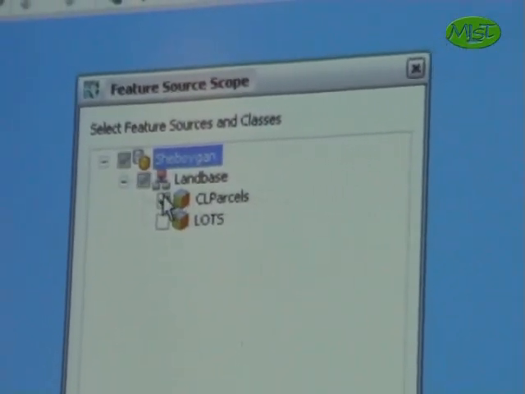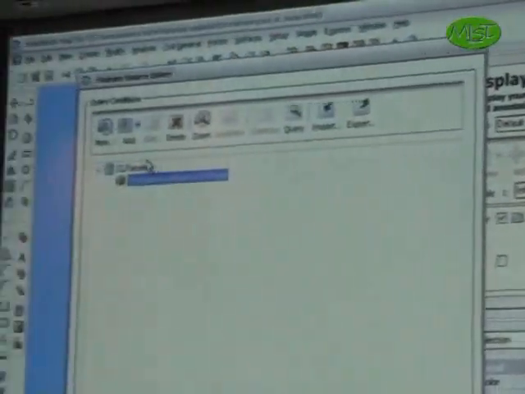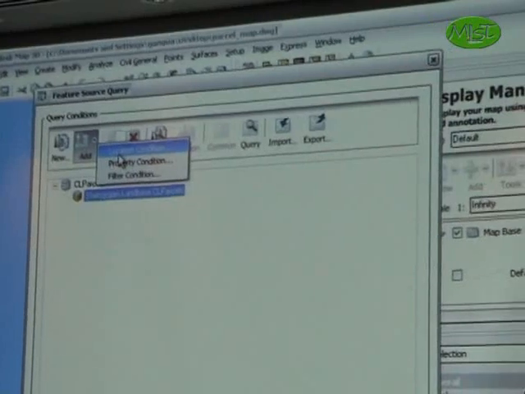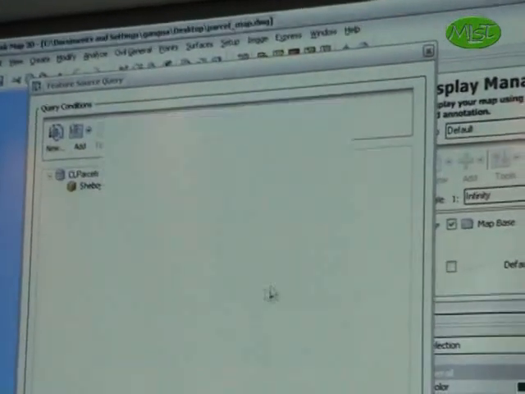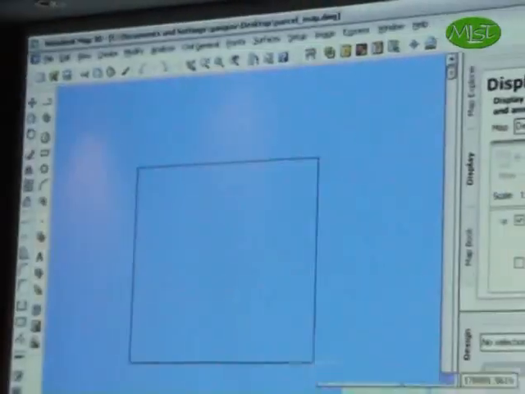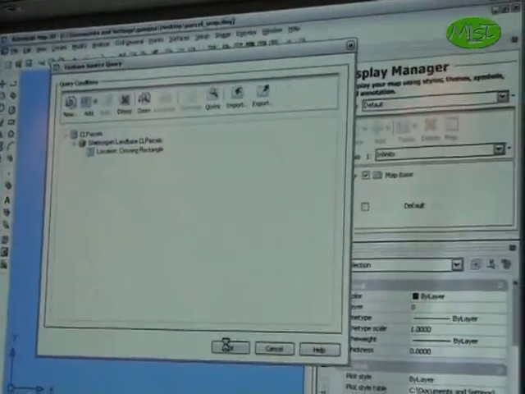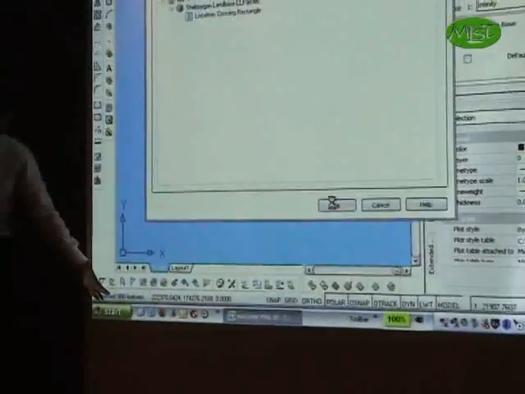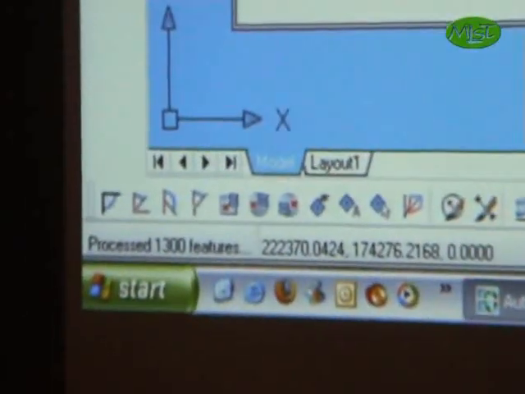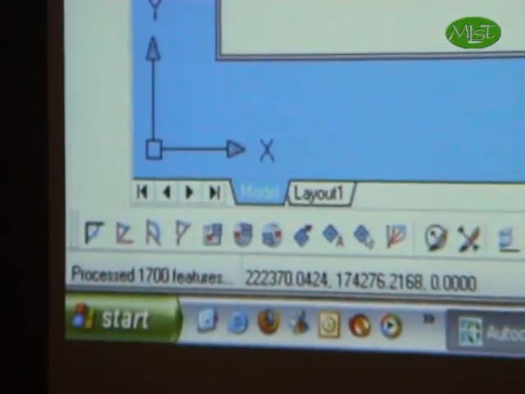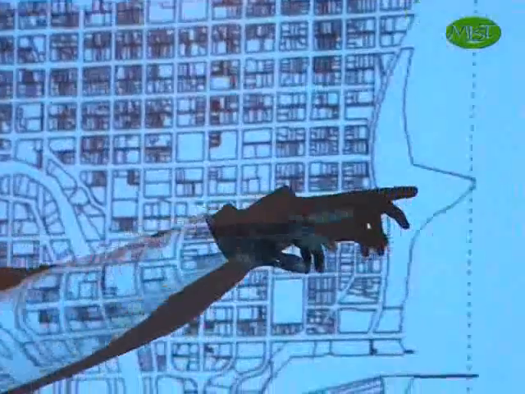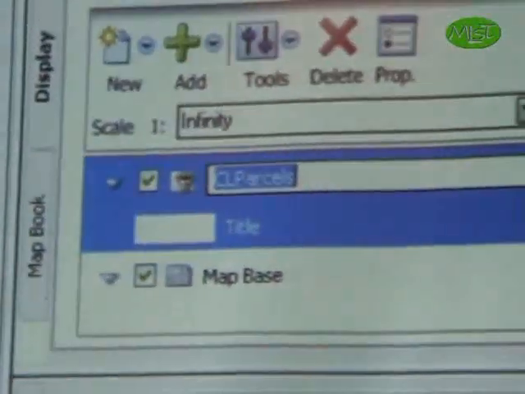Anyways, I'm going to do a query on this parcels set. I'm going to go inside here, select that. I want to add a location filter here, so I'm just going to click on the location. Define that, just maybe draw a little rectangle around here. Hit OK. So what it's actually doing right now is going into my database, doing a query on the Oracle spatial data, bringing the data in, and as soon as the data comes in, it directly takes me into the display manager as an element.